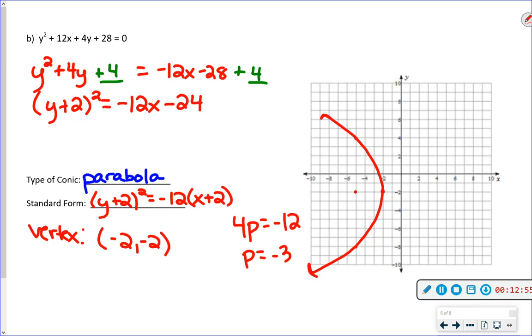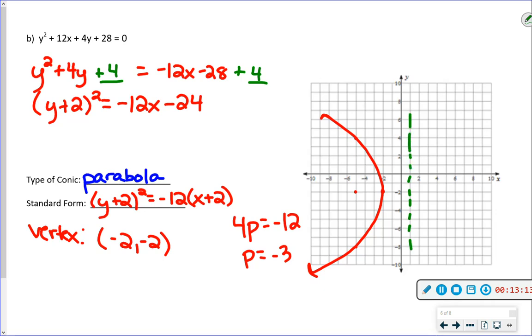Okay. Now, it doesn't ask, but let's just review. If you had to put the directrix on, going from the vertex you would count which way? To the right 3 units and draw it. I'm going to put it on just to review. You don't have to, it doesn't ask, but you know I can't help myself.